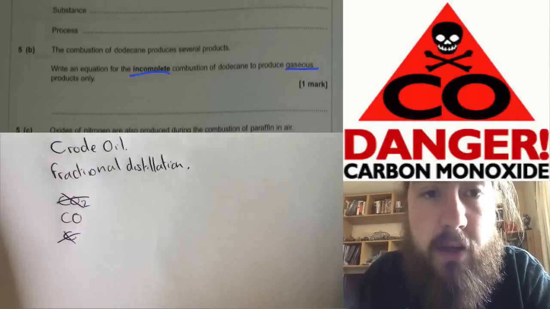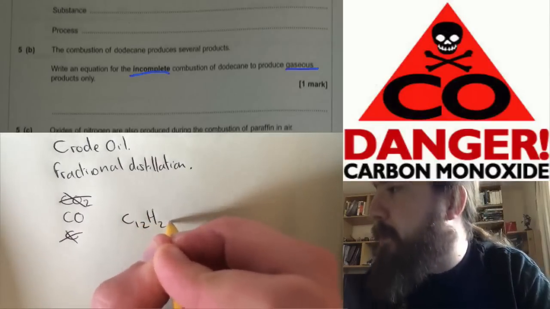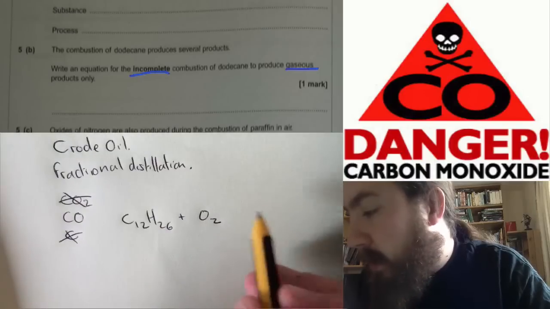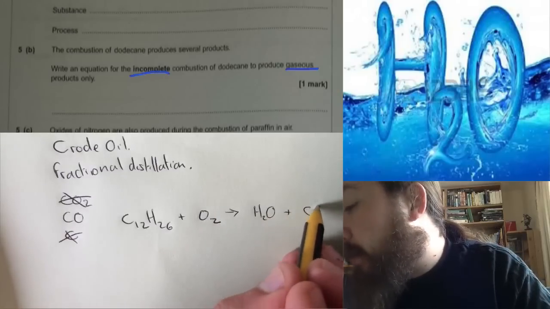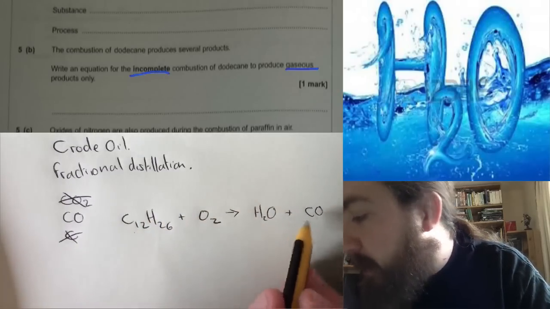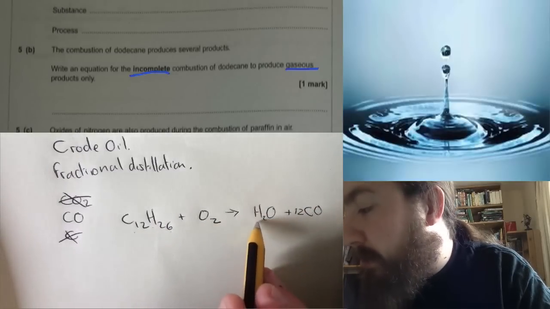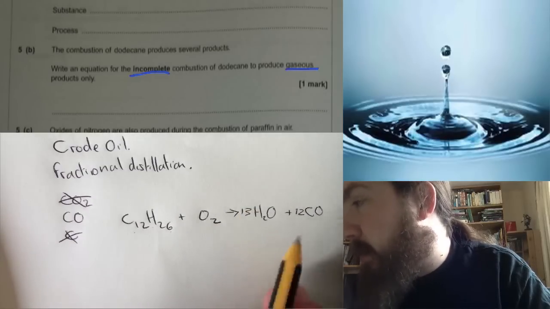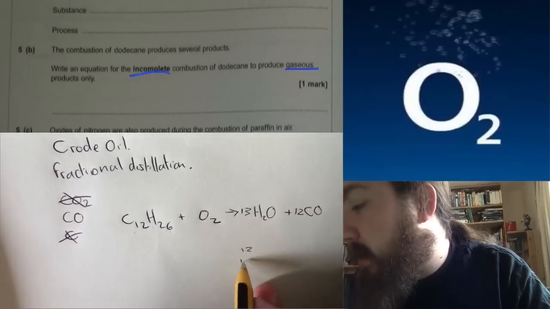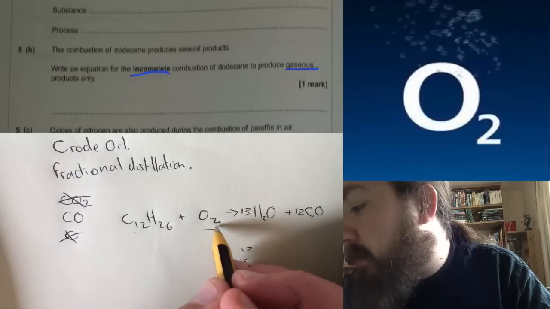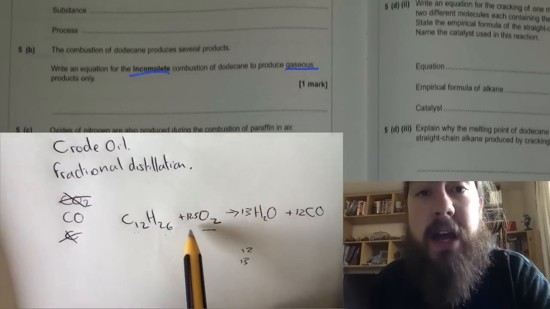So we're going to take C12H26 plus O2 and we're going to make H2O and carbon monoxide. The number of carbons here is 12, so we're going to make 12 carbon monoxides. The number of hydrogens is 26, we divide that by two to get 13 waters. We add up the total number of oxygen on this side: 12 in the carbon monoxide and 13 here, we get 25. Divide that by two to get your O2, we get 12.5. So that'll be our answer: C12H26 plus 12.5 O2 goes to 13 H2O and 12 CO.